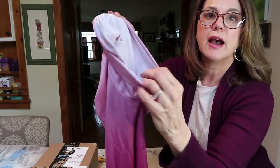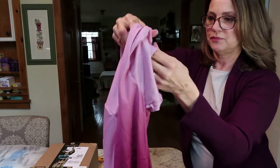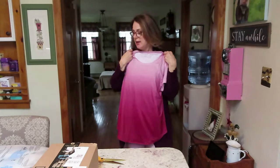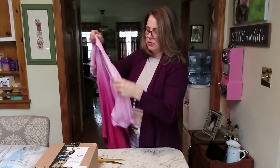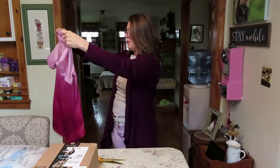It's got a lining inside. It's not just really flimsy. I guess it's not a lining, but that's just the inside of it. And it feels good. It feels like it has some weight to it, and it also feels like it won't be one of those shirts that really wrinkles. And I like that it's got a little bit of length to it. I'll try on these pieces and show them to you. Not now, but I'll try them on at some point and I'll add to this video so you can see what they look like on. But I really like this t-shirt. You can dress it up, dress it down, it's casual. This will look really great with white jeans in the summer. So I'm happy with that.